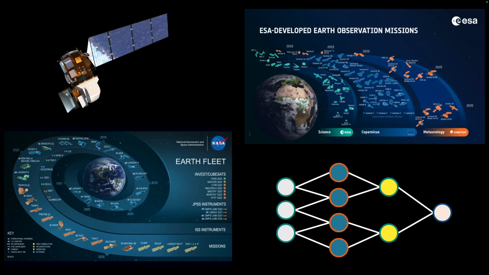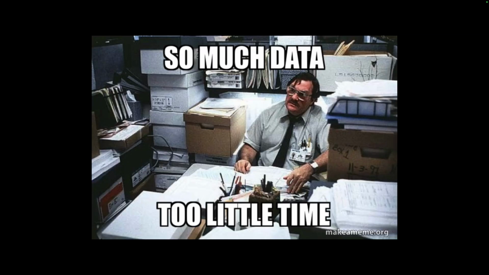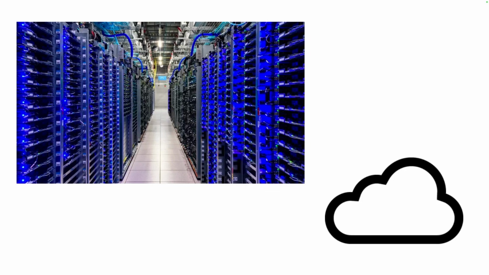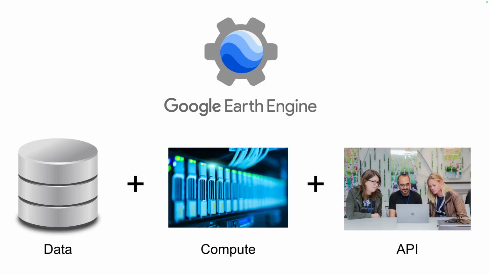And they're generating data on the scale of trillions of observations, bytes, data sets. And so it sort of ends up being this big data problem, too much data, too little time, and how do you handle it? And of course, lots of computers in the cloud. And so Google's system for handling large spatial data sets is Google Earth Engine. And it's a distributed computing platform for large scale environmental geospatial data.